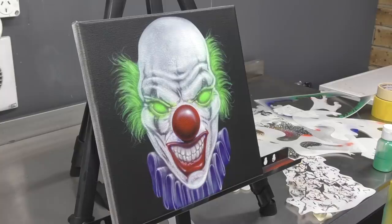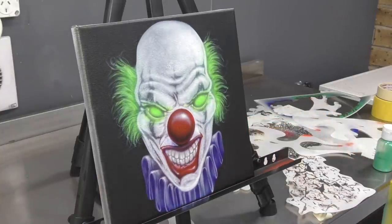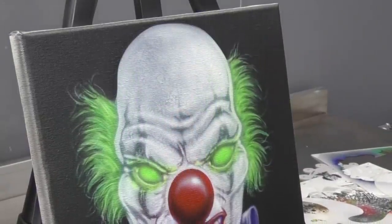Okay, so I've got everything around the clown done. So now we can start shading the actual clown. So that's where we're going to leave it for part two of this tutorial.